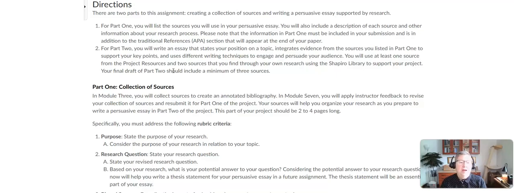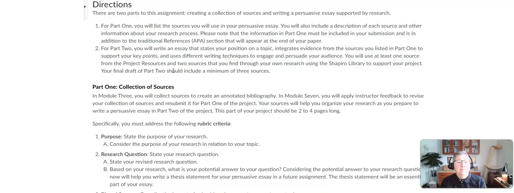This is basically assignment 3-1 revised. I gave you revision suggestions when I graded 3-1, knowing that you were going to be revising for part 1 of assignment 7-1. So I have given you specific things to help you revise and make that a more accurate, more complete collection of sources. Two things to think about.